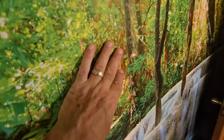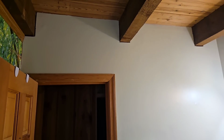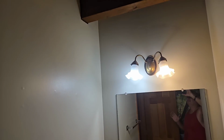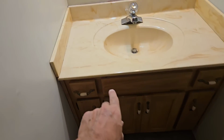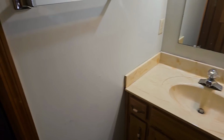So anyway, we like the wallpaper. So this was kind of a, I don't know, like a pink, a mauve, I don't know what you want to call it. That's what color it was. And so we wanted to brighten this room up because, again, the challenge in this cabin has been trying to get light into the rooms. All the wood makes everything dark. So we wanted to lighten this room up. So this is basically off-white, kind of a dull white, but you can see it brightens the room up. Eventually we're going to be replacing this, but not right now. So we just want to get it painted, lightened up, and put it back into functional use because remember, we have one bathroom, so it has to be functional.